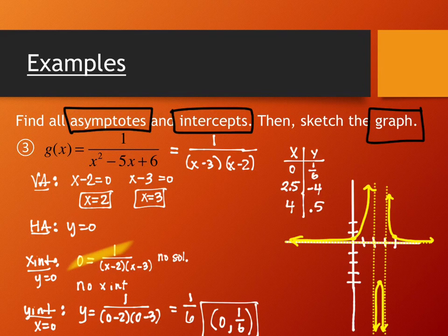which I advise you to do if you have the ability to do so, be forewarned that depending on how old your technology is, so I'm thinking more like the graphing calculator technology, it might try to connect the edges of those swooping arches, and it might actually end up making it look kind of like this, where it attaches them together. It's not attached together, don't be misled, but your calculator sometimes doesn't know quite what to do with asymptotes, and it will try to connect the dots when it's not appropriate to do so.